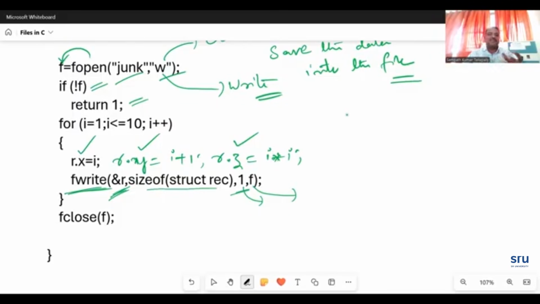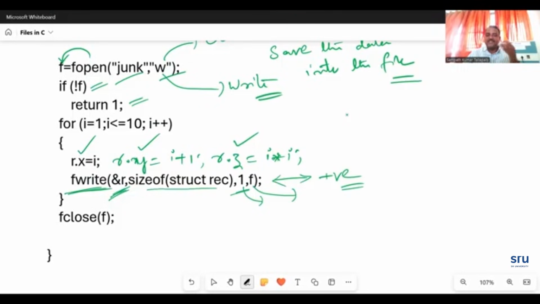So we create a structure, add some value into that structure, and that value is stored at the address generated by your OS. If I'm able to execute this function successfully, it returns a positive value.